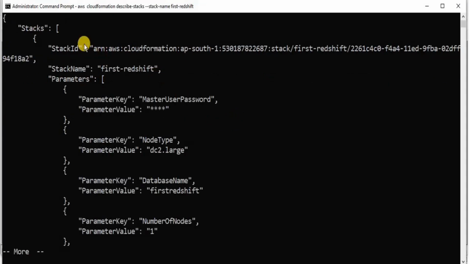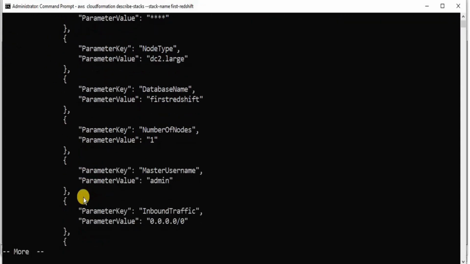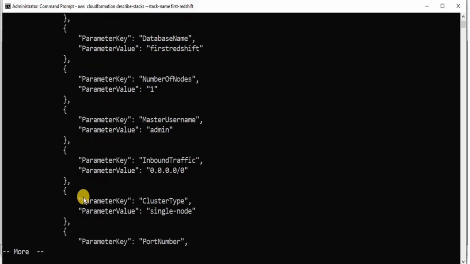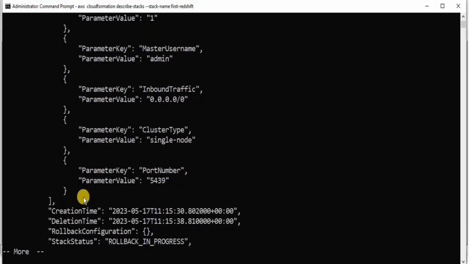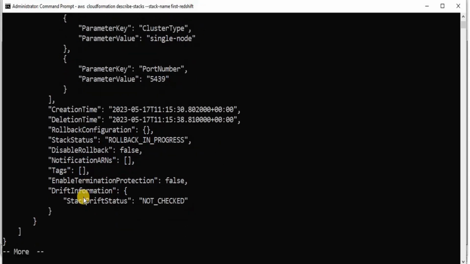Upon executing the query, it displays the data present inside the stack that we just created, having the stack ID, stack name, and the different parameter values that we defined in the params.json file and the createcluster.json file respectively.